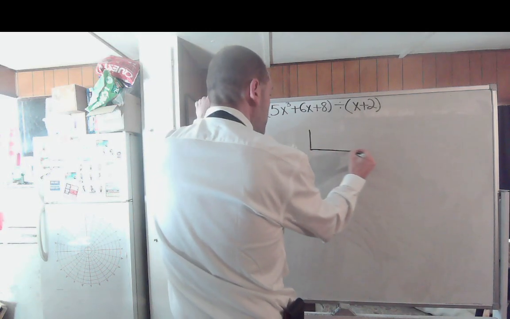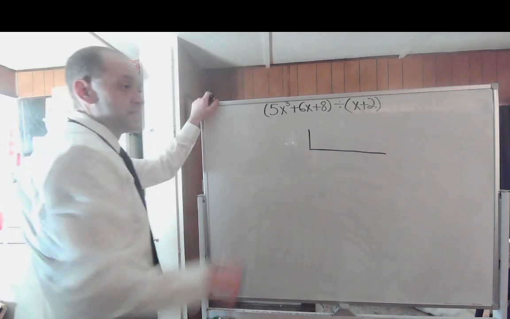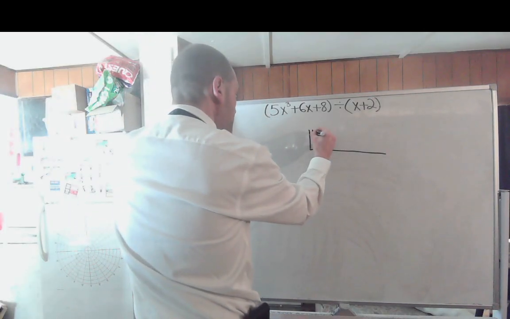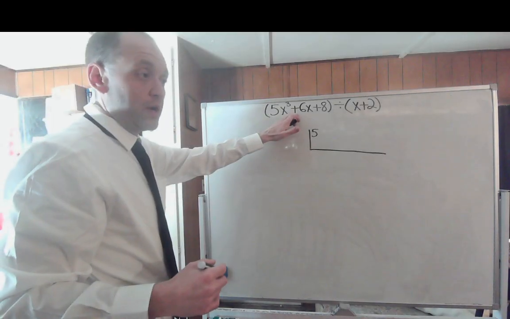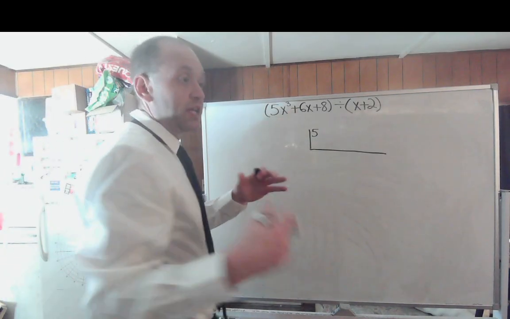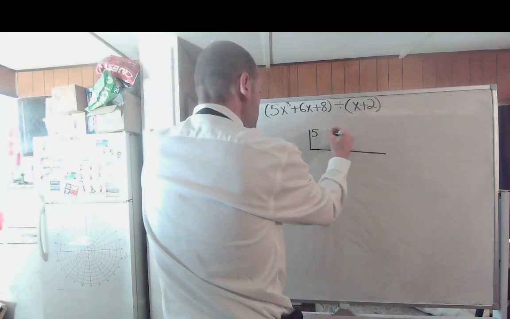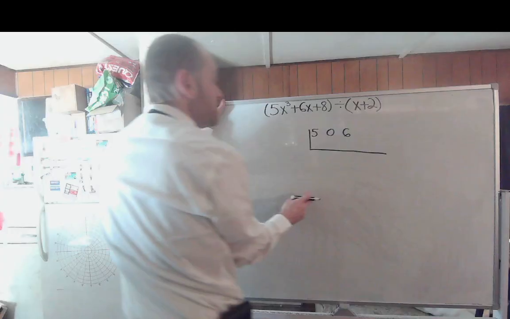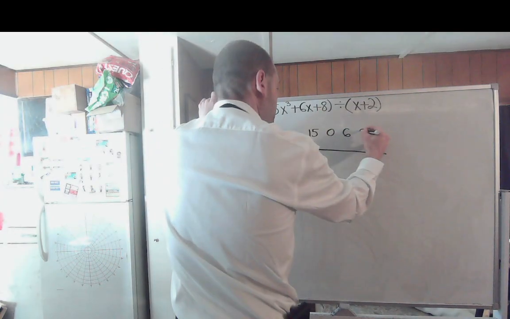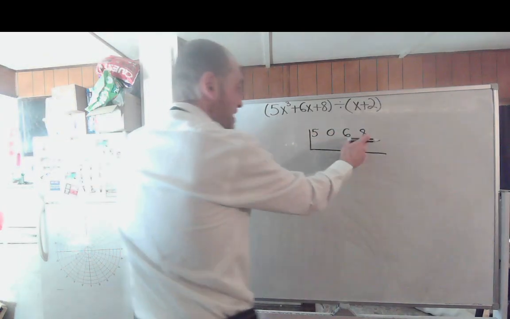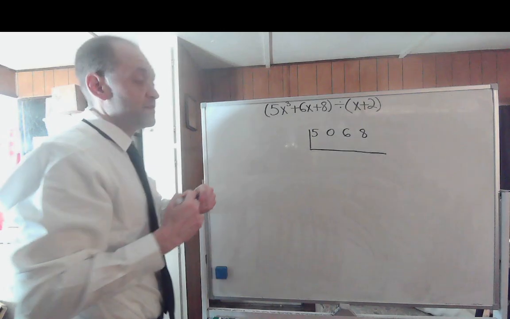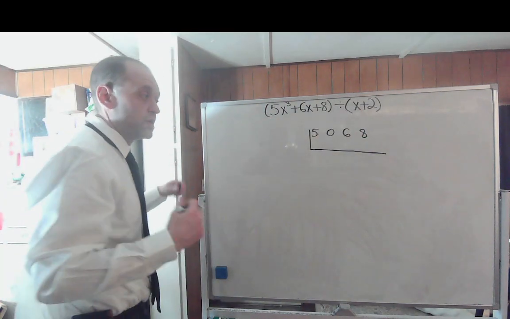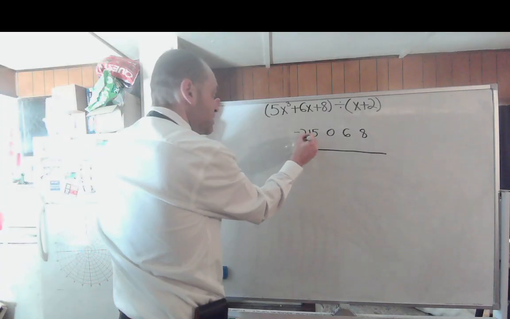Now you have to take the coefficient of your dividend. You put that here, every coefficient. On the x to the third, you have a 5. Notice you don't have an x squared. You still have to account for x squared like you did in polynomial long division, so you'll put a 0 for your x squared. Your x to the first has a 6, and then your constant term is 8. So you should see 5, 0, 6, and 8 for your dividend. Now your divisor, take that x plus 2, set it equal to 0, you would get x equals negative 2. So we're dividing all this by negative 2.